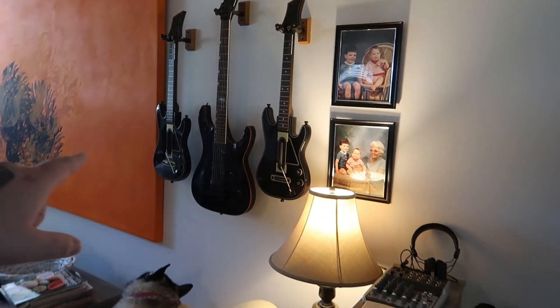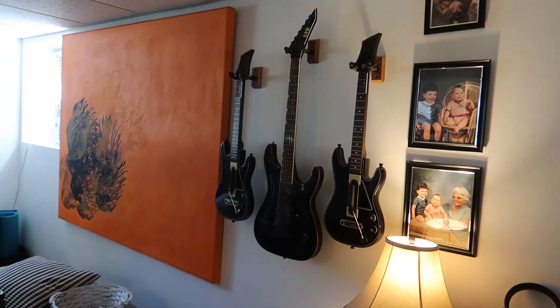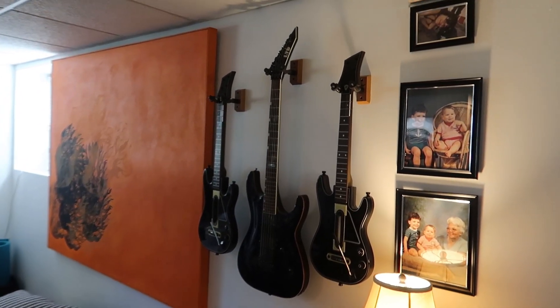Yesterday I did a quick — I don't know what you'd call it — I basically cleaned the guitar and did a little setup on it to get it working to my liking. It didn't go very well. I mean, it works, it sounds good. It's just the string height from the neck is not to my liking, so I'm gonna have to take it in and get it professionally set up. I got it close to where it needs to be, but it's just not where I want it.